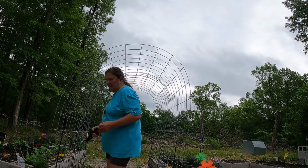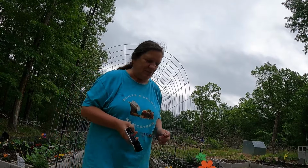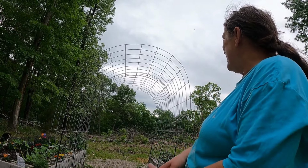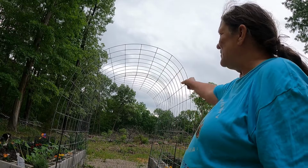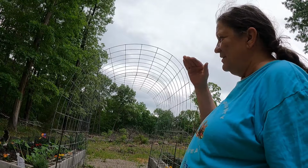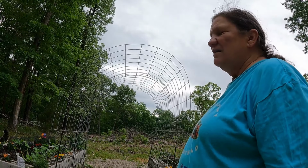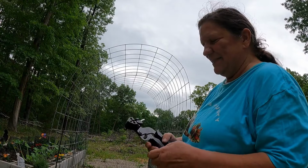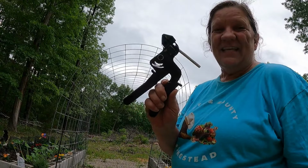Oh well, it is what it is. It's a cheap trellis. I could always put a piece of wood across the center of it to help hold its shape, but I'm not worried about it. It's going to do its purpose. And this thing is a lifesaver.